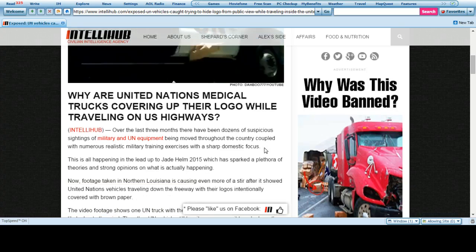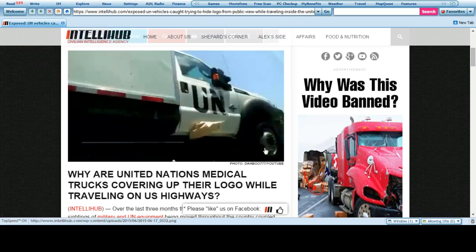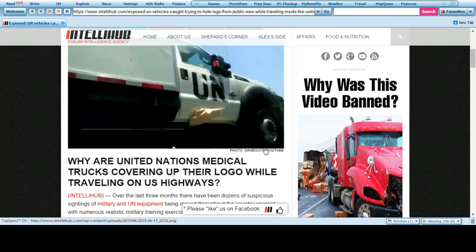But basically, if you see something weird like this, definitely from a distance or something, put it on your phone and try to match it up and everything. I don't even know what this is. If this is like primer paint or whatever, this looks like it was masking tape painted over.